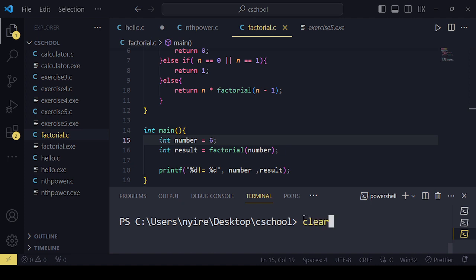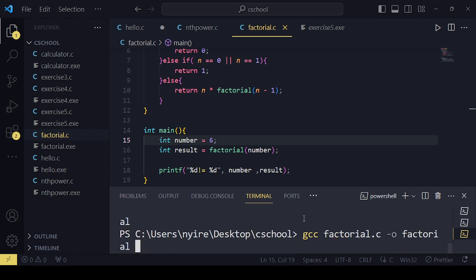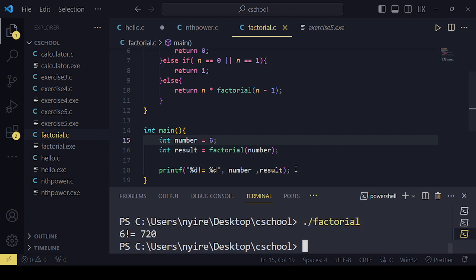We need to clear our console. Now it's already looking good, so no need to clear our console. It's not bloated, so no errors. That is good information, and 720. Now you can modify this program if you want, or you can make changes to this program. You can make it do things that you really want. So it's entirely up to you, the programmer.